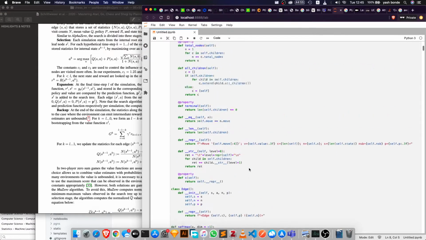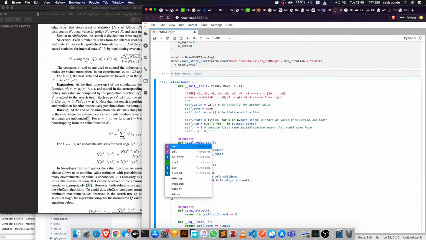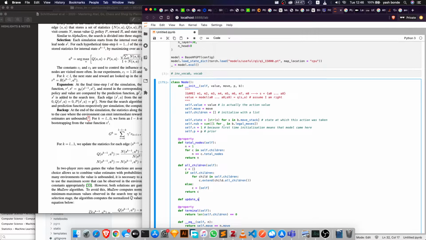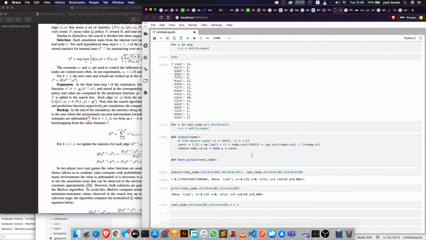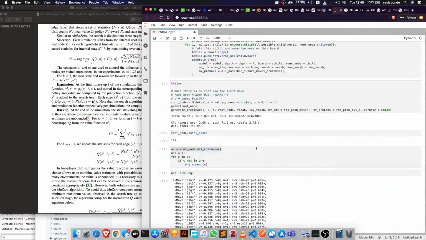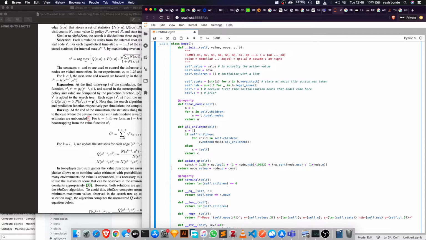Update, yeah, that makes much more sense because all the values are already here. So what I need to do is def update q self. It's going to do the same thing, but because it's doing it internally, I don't need to deal with any of that. That's what it means.